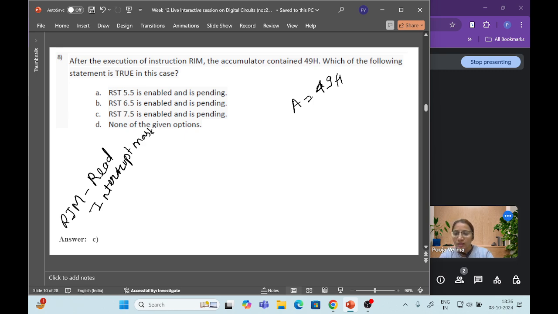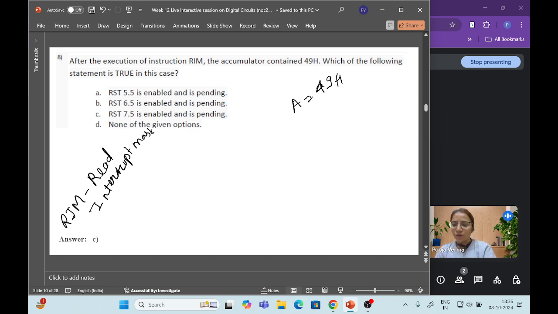It is a one byte multi-purpose instruction used to check whether RST 7.5, RST 6.5 or RST 5.5 are masked or not, to check whether the interrupts are enabled or not, to check whether the RST 7.5, 6.5 and 5.5 interrupts are pending or not, or to perform serial input data.